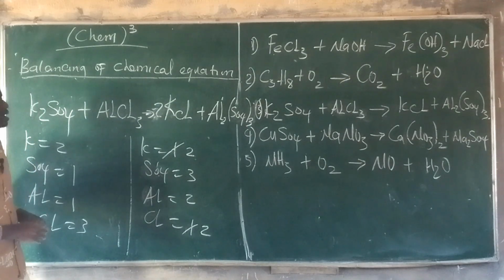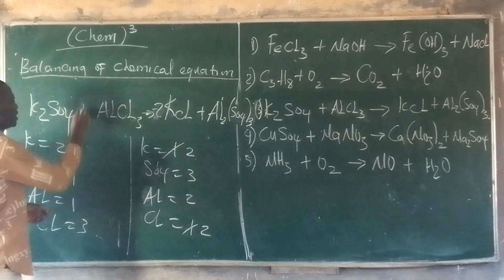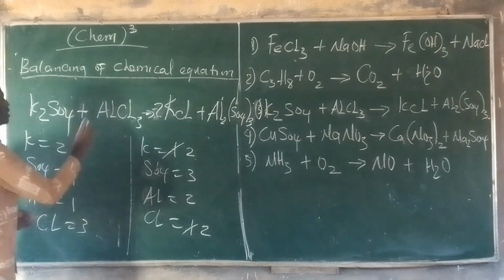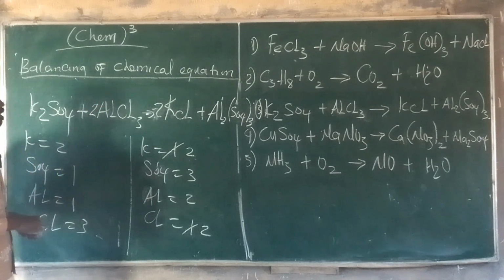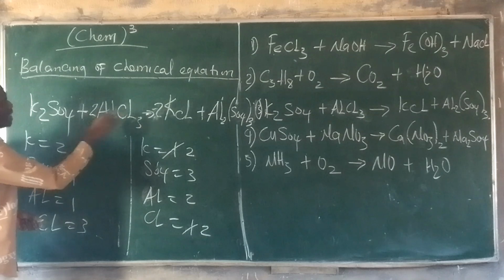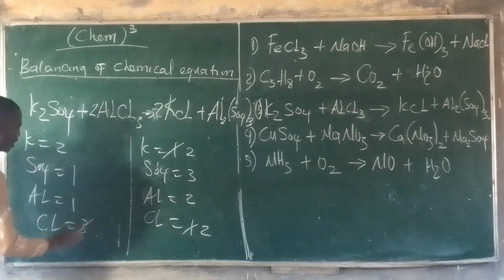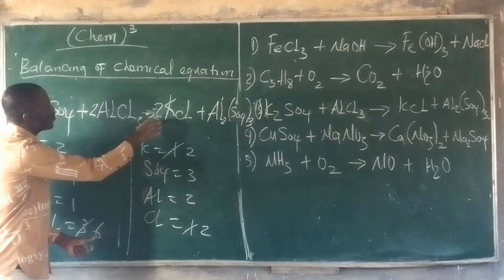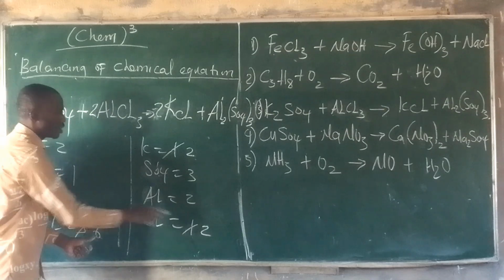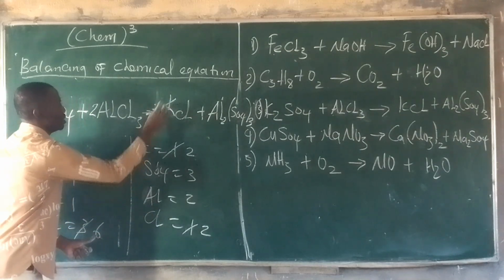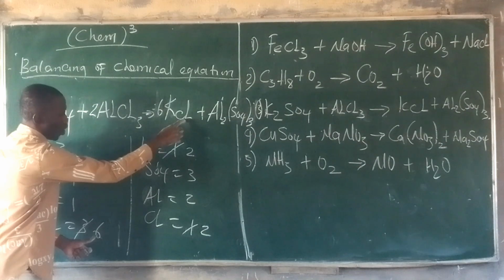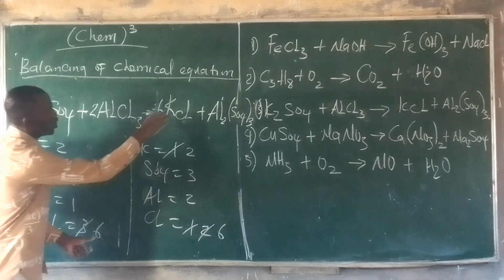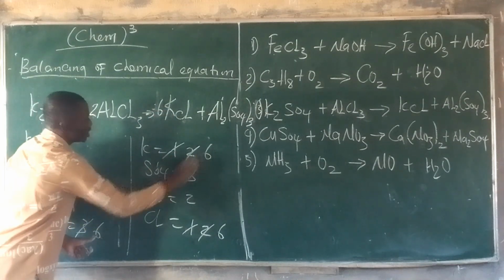Now what I need to do is, if you look at it in this perspective, if you add 2 to this side, what you have is 2 times 3, it is 6. Now my chlorine will change to 6. I want to go back to this side. If I go back to this side, I will have to multiply this by 6 so that my chlorine will become 6. We're changing this to the 6. 6 times 1, that is 6. Alright? So, having done that, the potassium will also change. Potassium will change to 6.